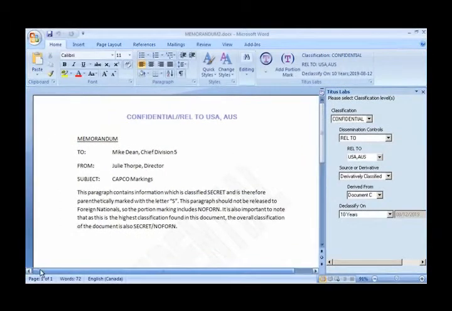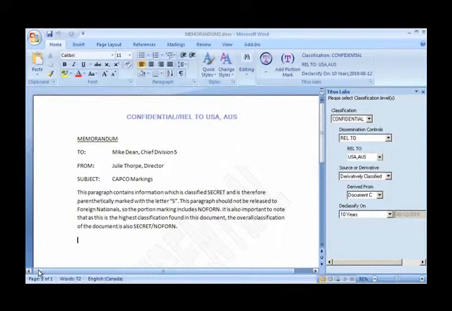Next, you'll see how you can mark individual portions of a document with Titus Labs. By marking individual sections, such as paragraphs, lists, and tables, you can identify particularly sensitive portions of an email or document. This helps to protect the information and prevent unintentional declassification in military environments.